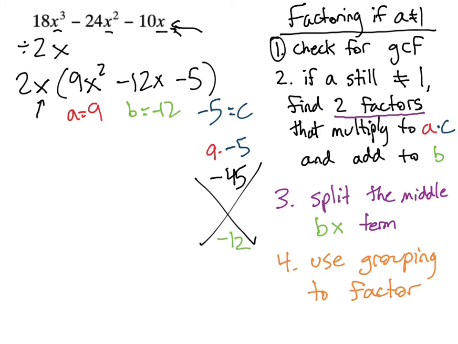We can use negative 15 and positive 3 to solve that puzzle. When we're multiplying a negative times a positive, we get a negative, so that works for our negative 45 up here. And when we add together a negative and a positive, if the negative number is larger, then our final answer will still be negative, so that's why we're left with negative 12.